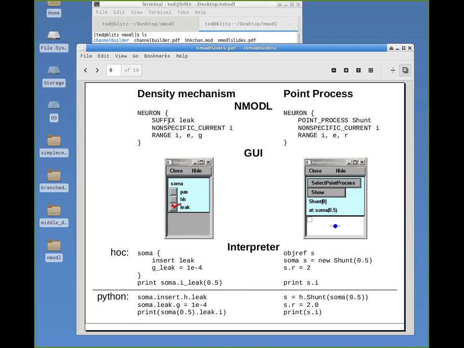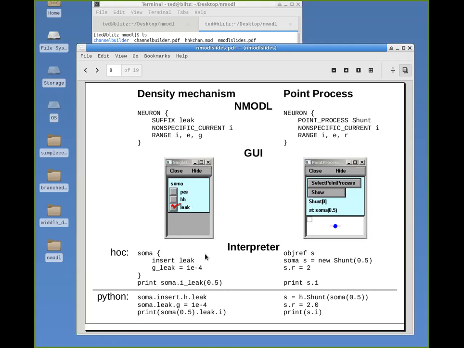Likewise, if you had compiled the leak mechanism, all of the density mechanism handling tools will automatically get the additional user interface features, the additional widgets that they need to manage these new density mechanisms.